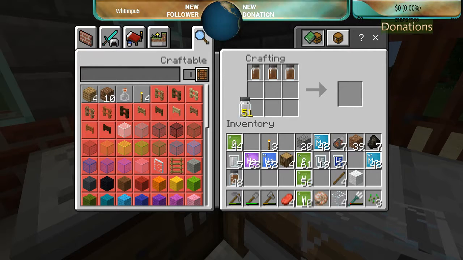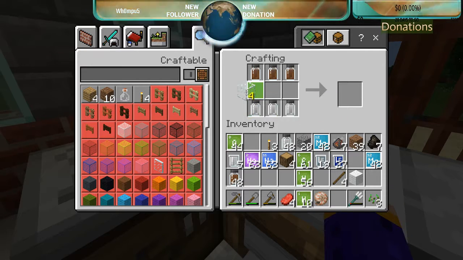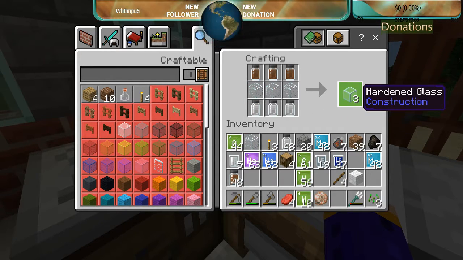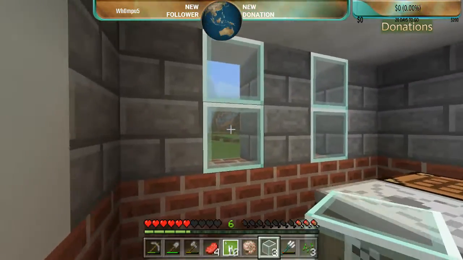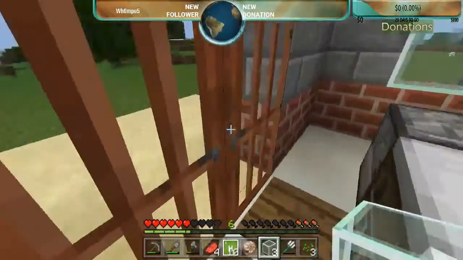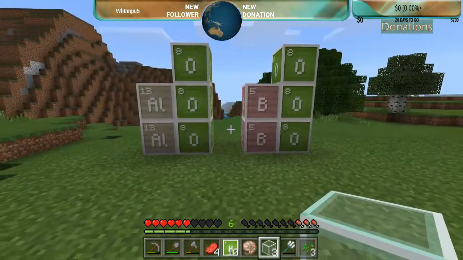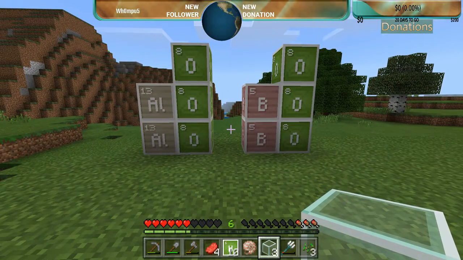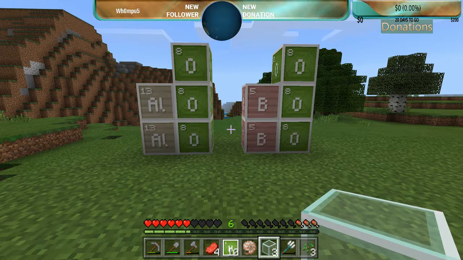Boron trioxide. And that was the chemical formulas I showed out front there. And glass. We get hardened glass. And you can do this with any colored glass. White glass gets you this here. I have it on the ceilings as well. Looks really nice. Those are the formulas for aluminum oxide and boron trioxide. So yeah.